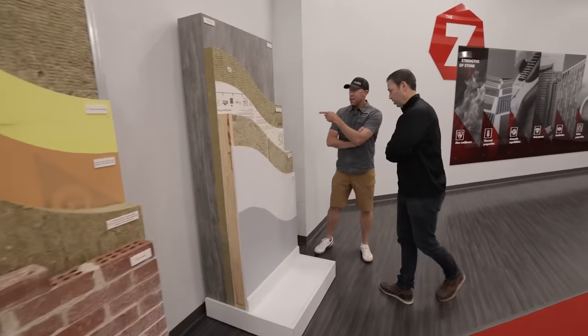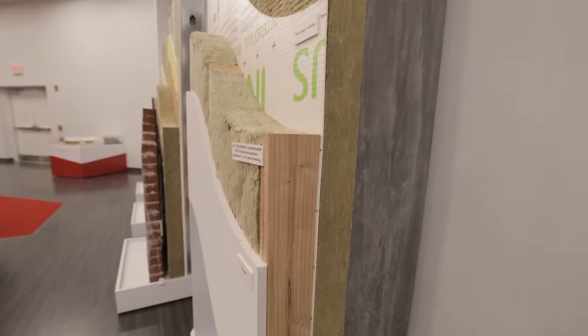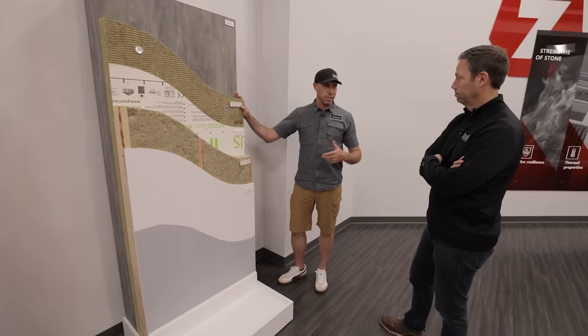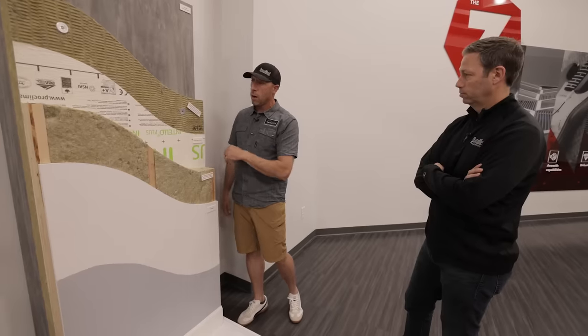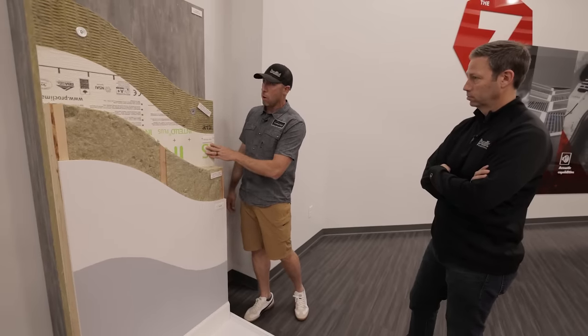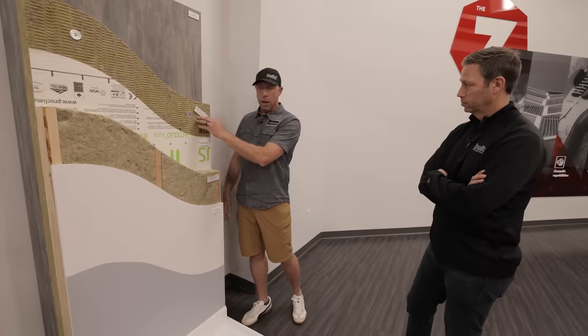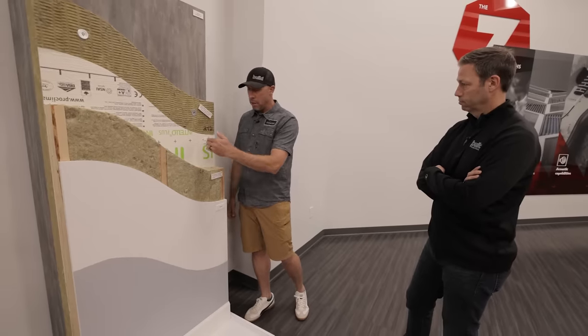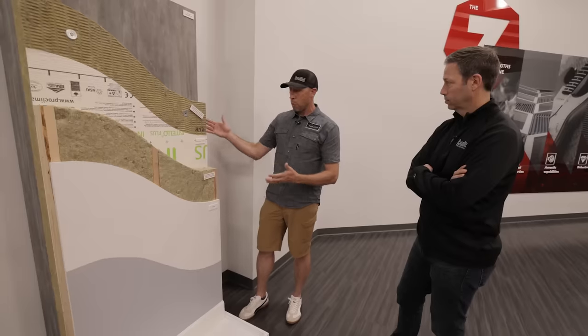And lastly, talk to me about this — we do this all the time. For our interiors of our basements — we're a basement market in Kansas City — we're always going up with Comfort Board on the interior of the wall. It's very fast to install because we can use a ram set or similar powder-actuated tool and attach Comfort Board in huge panels — four-by-eight sheets all the way across the wall. Here they've installed an Intello smart vapor retarder across that. We frame our interior basement wall, run all our mechanicals and wiring through there, still insulate through the cavity for maximum thermal benefit, and then your drywall finish and baseboard is standard interior detail.